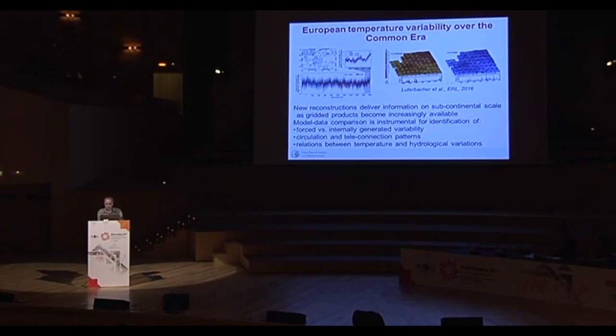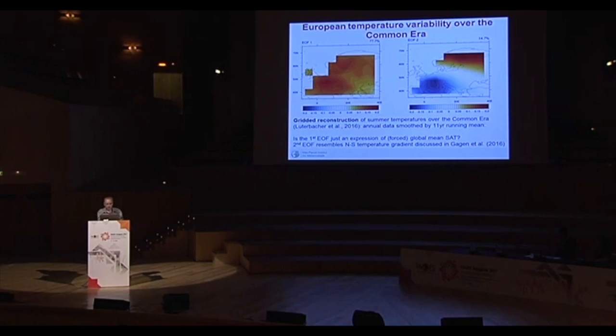That was the issue that was brought up yesterday, for example, by Frederick Lundquist. Now, if we take this Luterbacher reconstruction and do a very simple exercise here with an EOF, showing the first and the second EOF. The first one is more of a monopole, partly by construction, of course, but it gives some interesting aspects. If you look at the right side of the plot, you see this pronounced north-south temperature gradient, and you saw something similar on yesterday's poster by Mary Gagan, where she discussed this as a very prominent mode of variability.